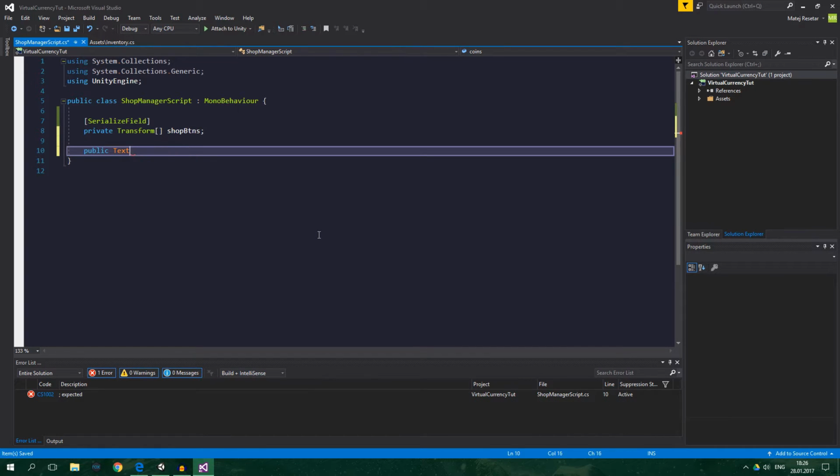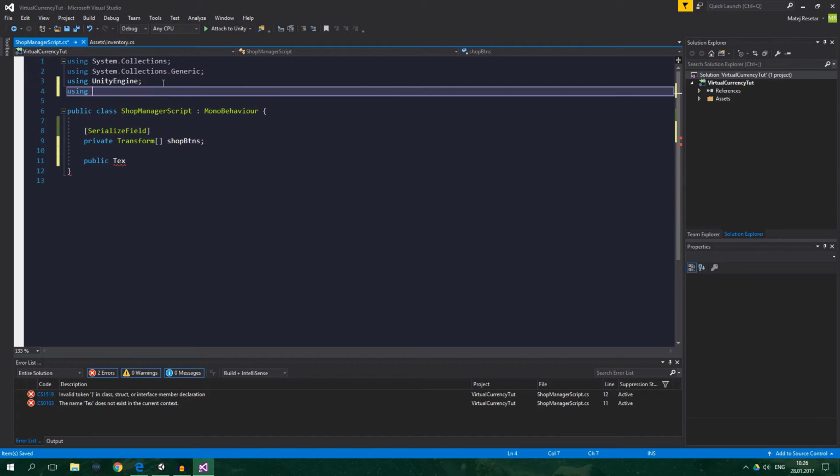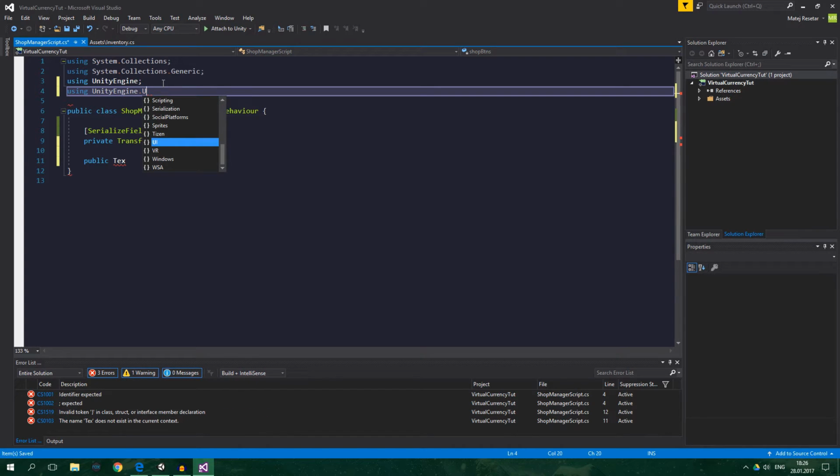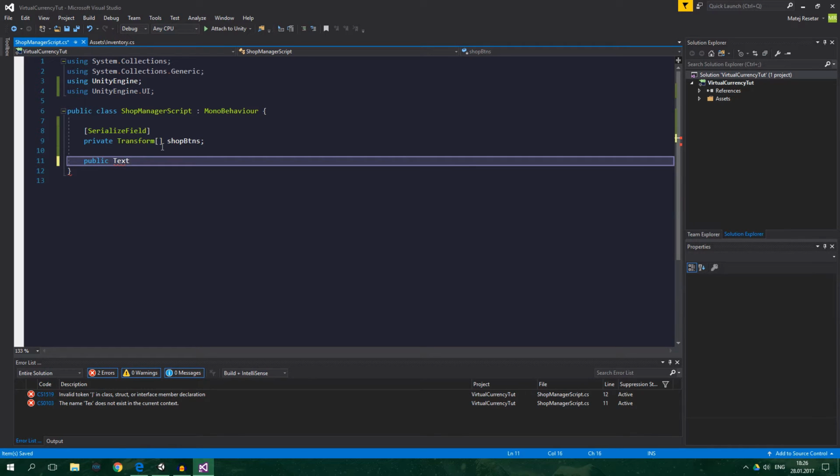Oh yeah, I need to add using UnityEngine.UI. And now we can write public text coins txt and also public text selected item txt.